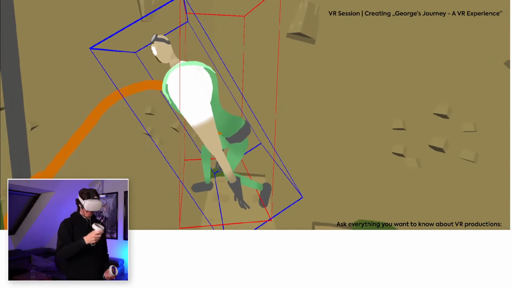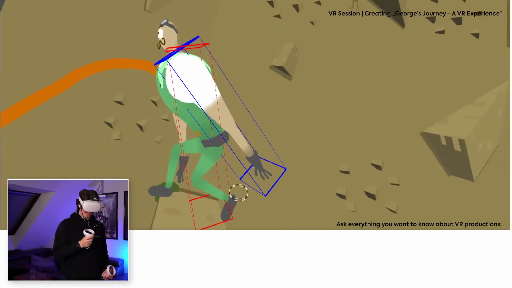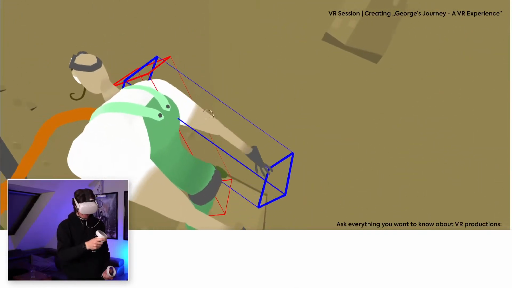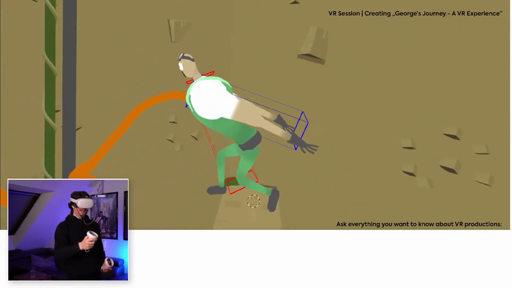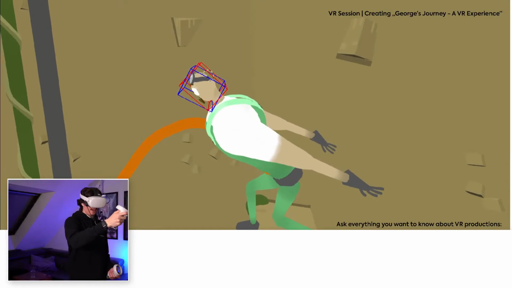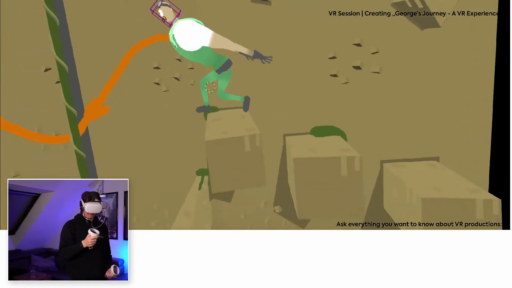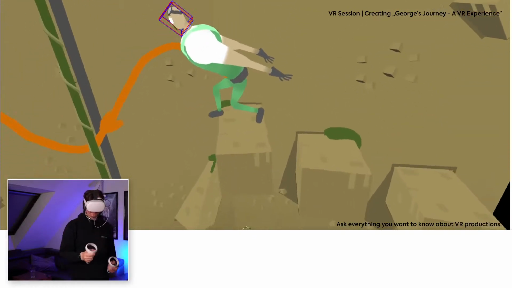He's going to bend like this, get his arms back. I just want the whole body to be ready for the jump. Alright, that's looking good.